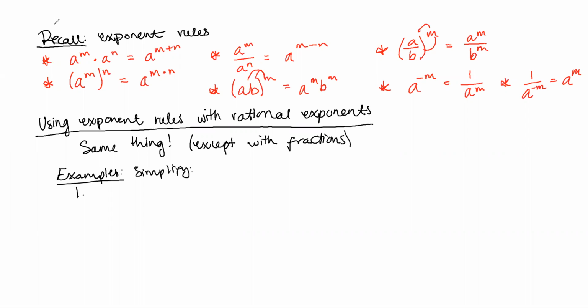So number one here, we're given 11 to the 3/4 times 11 to the 5/4. Now, one thing to notice here is that we have the same base, which means we can combine them. If this were an 11 and a 10 or something that wasn't the same, we cannot combine them, and this would be as far as we can go. Okay, we do have the same base though, so we can go ahead and combine these, and we're going to use our exponent rules. We don't want to change to a radical first. That'll actually make this harder. Let's go ahead and combine these two terms together.